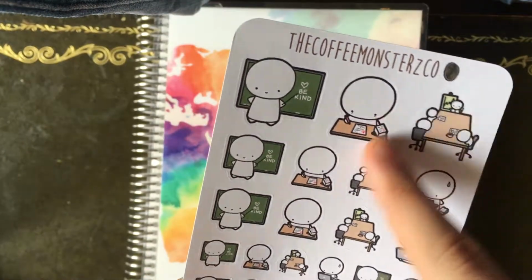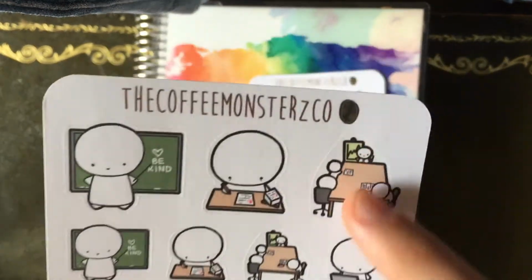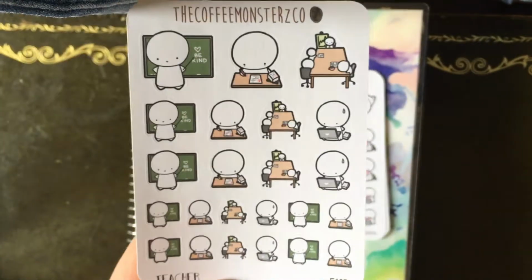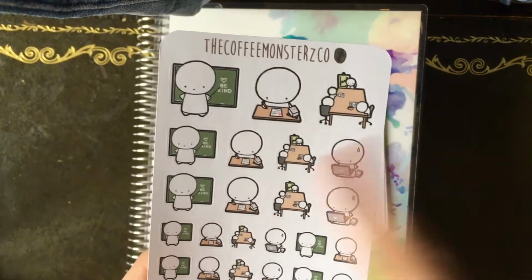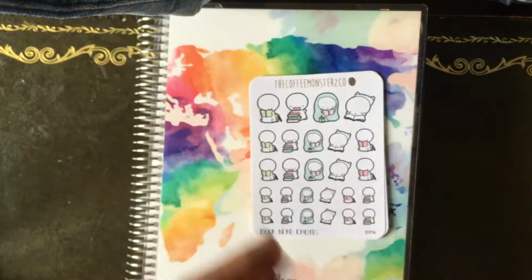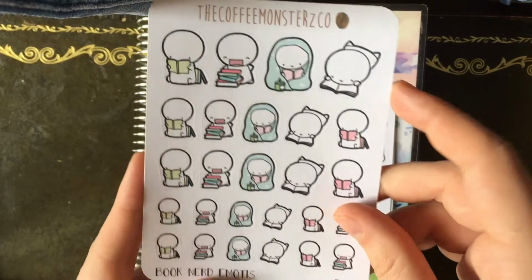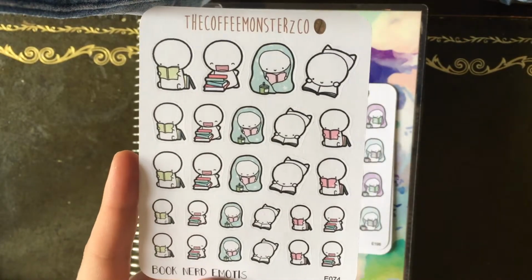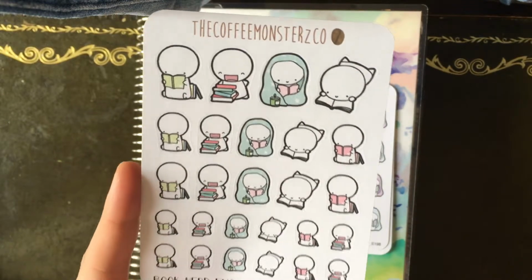We've got like the chalkboard, the grading papers, they have a full sheet of these, so they're called the meeting stickers, and then like sweating on the laptop. So yeah, I've got like 2 stickers left on my old sheet, so I'm glad to have another one of those. And then I also got another book nerd emojis because again, I've been reading a lot this year, which has been so wonderful, and I've really enjoyed it.